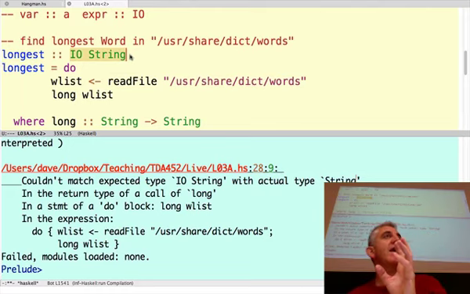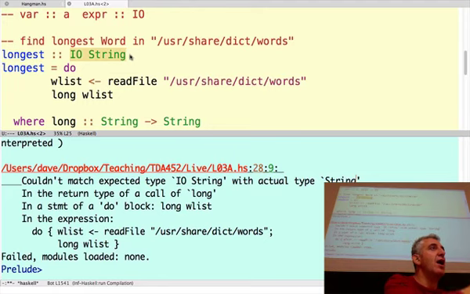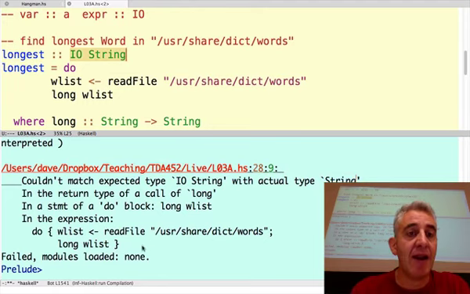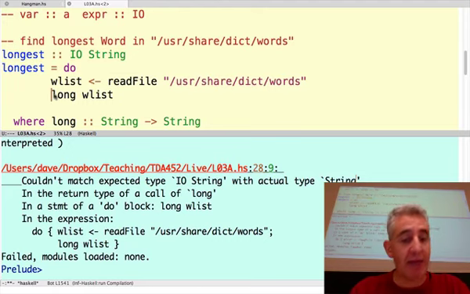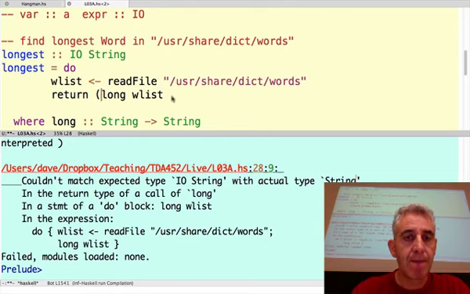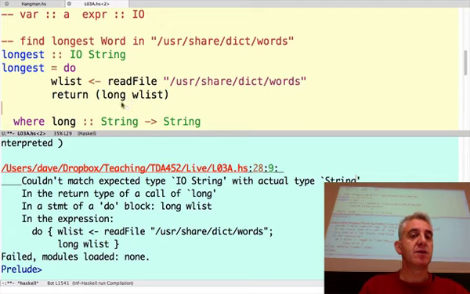So we need a way of taking a thing and turning it into an IO of thing. Okay? Now I said we couldn't go the other way round. Can we go this way round? Well, the answer is yes, we certainly can, and there's a very small function, but a very useful one, for doing that. It's called return. So return, in this context, will take a thing, in this case a string, and turn it into an IO of string.